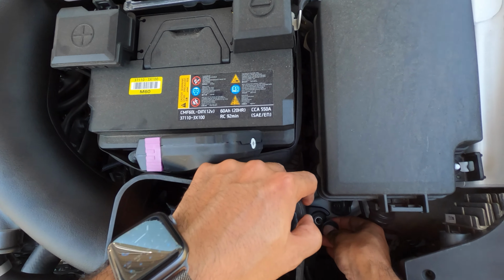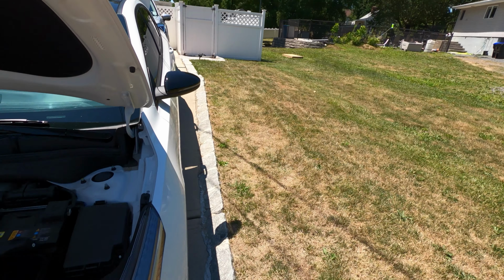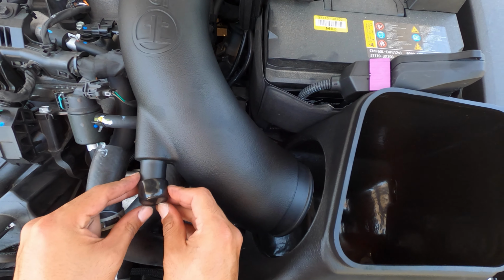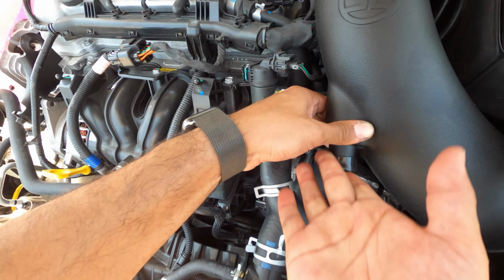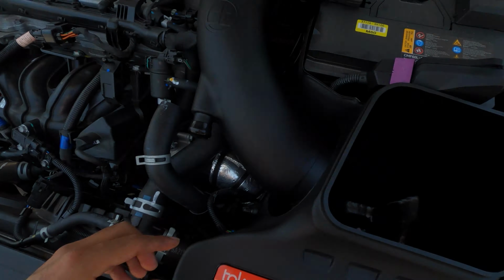Now for the final one here. We're still gonna utilize the BPV Delete kit. Put this right back on, so if you have one, you can reuse it. There we go. We're gonna actually put that on last, keep that to the side.